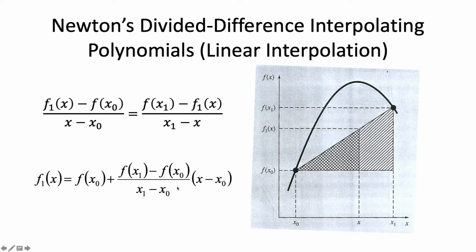The idea in this equation is not only to know what the value of f is at this point. The idea is to fill in all the points between x0 and x1. So you get one value of x here, use this equation to solve for the corresponding value of f of x, get another value of x here, use again this equation to get the corresponding value of f of x here, and so on and so forth. Eventually, you have a lot of points here, which essentially connects these two original data points.